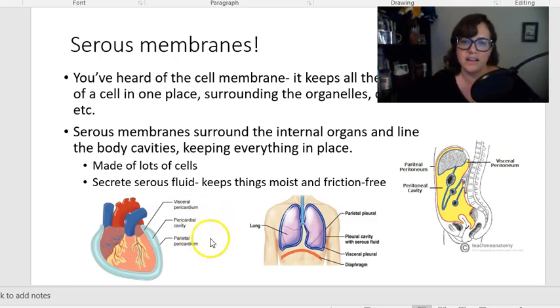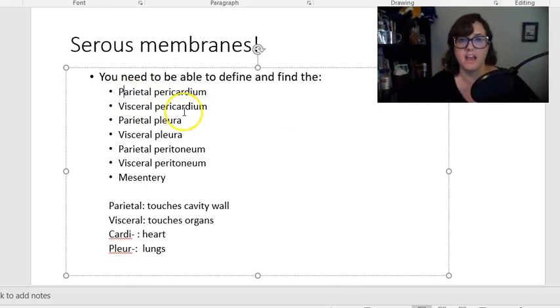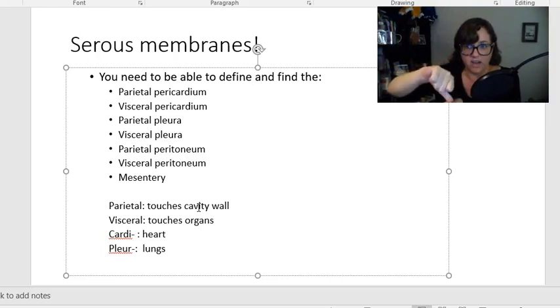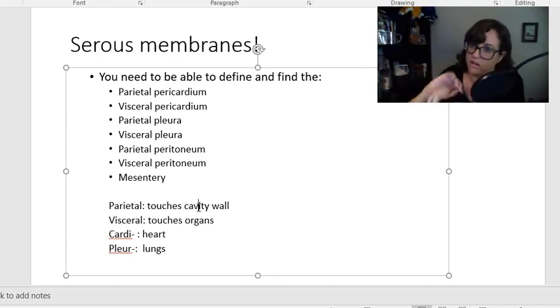So you'll notice for every cavity, there are at least two different serous membranes. The heart has the parietal pericardium and the visceral pericardium. Parietal always touches the cavity wall. If you're making a clay person and you put your finger in there and make a little cavity to put the heart in, then you're going to line it with the parietal pericardium. You put that first layer of membrane in there, then some Vaseline or whatever, some goopy, nice non-friction stuff. Then you put in another membrane, which is the visceral pericardium. Then you put the heart in, and you can close it all up.